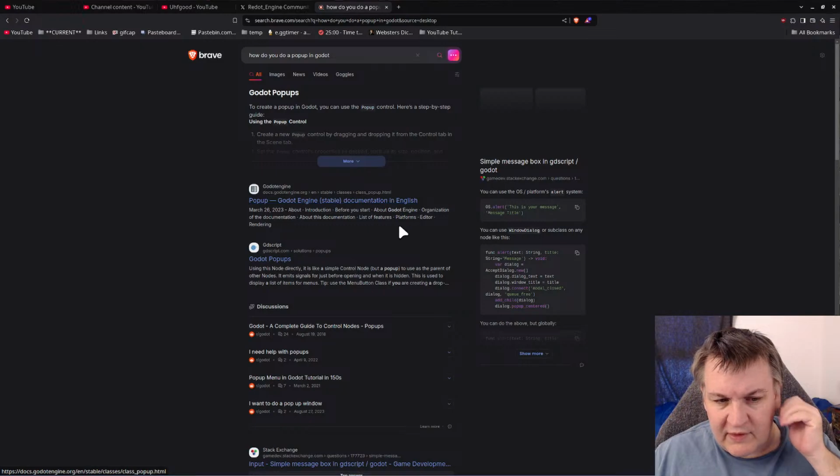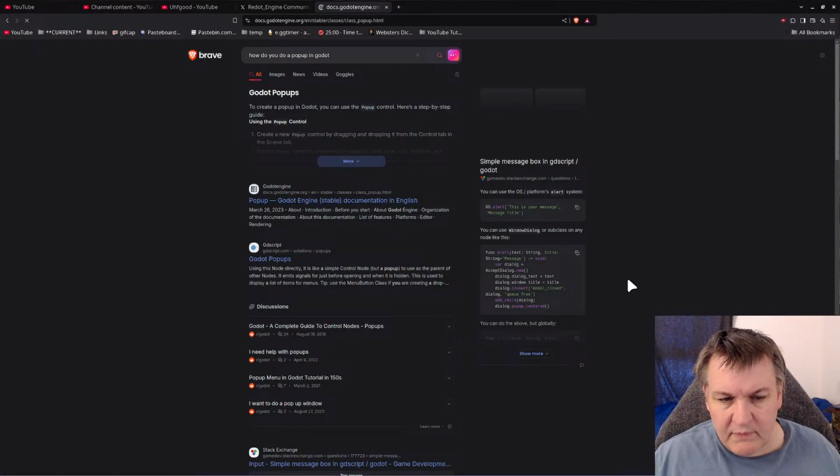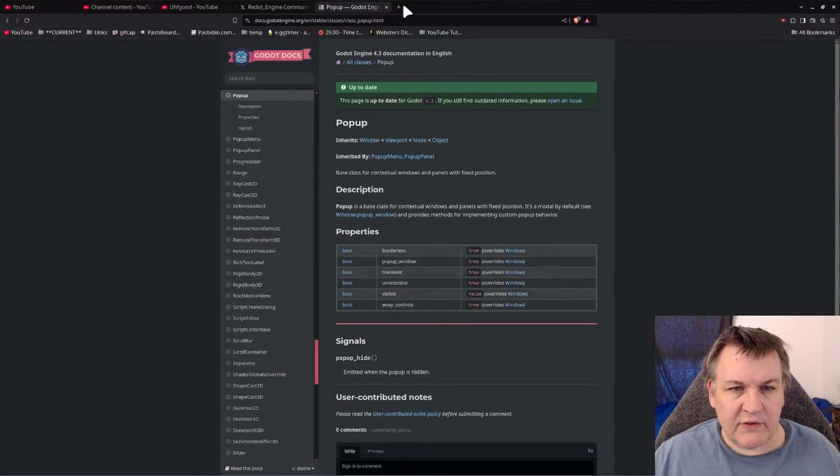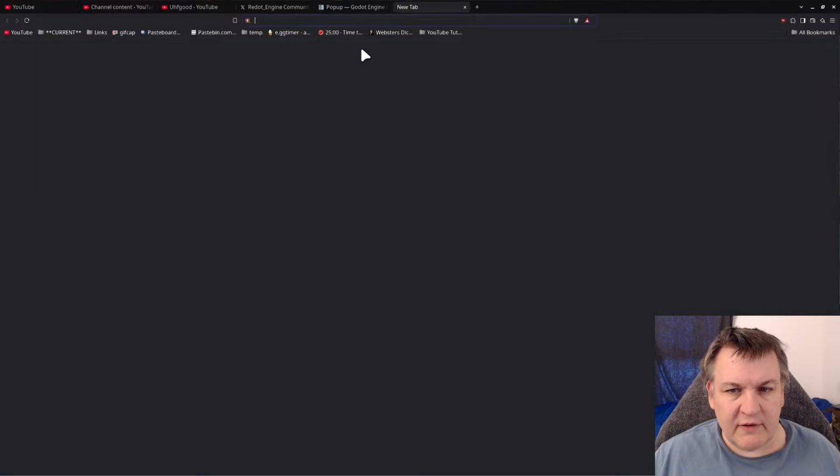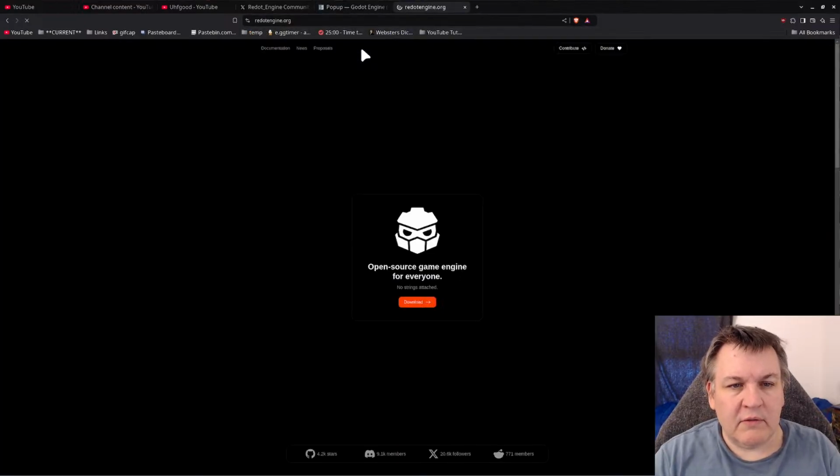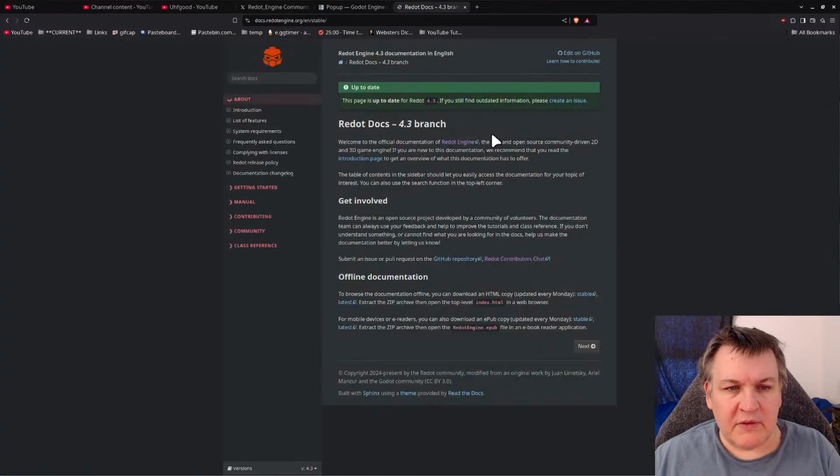Pop-up control. See, they actually have their own control. And honestly, I should go to the Redot docs, redotengine.org. Let's go to documentation. Let's look up pop-up.